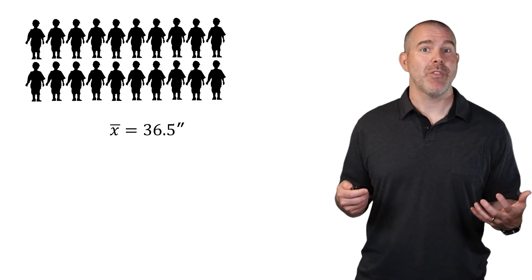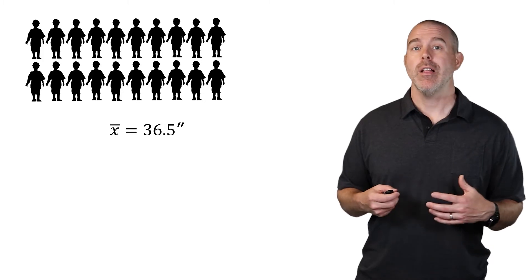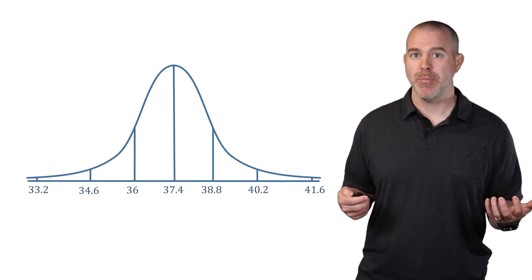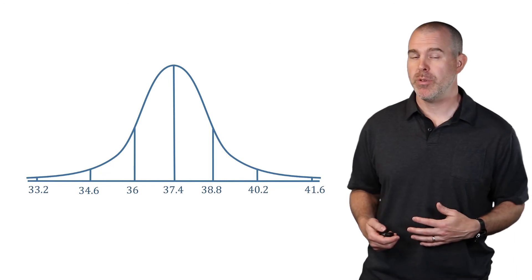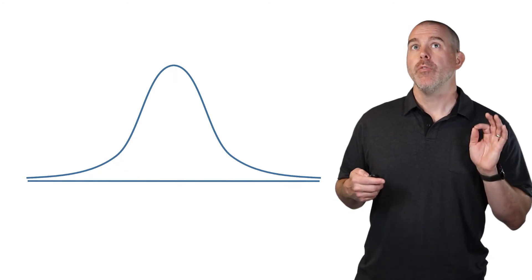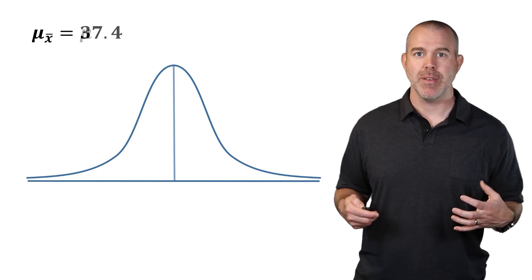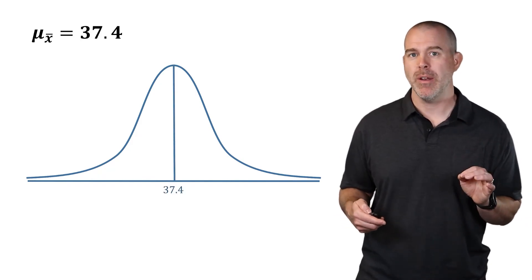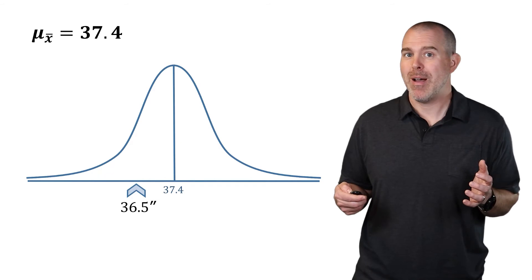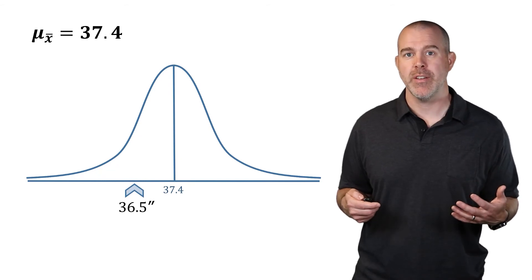What if instead of an individual, we had a sample of size 20? And we want to know, would a sample mean of 36.5 be unusual? Or 36.5 or less, we should say. We'll need to know the distribution of those sample means. We know it's not going to be the same distribution because we know the standard deviations get smaller as the sample size increases. If we look at the central limit theorem, we know that the mean of all the sample means is the same as the mean of the population. So we're going to have 37.4 there in the middle. But our 36.5 might be here, might be way down at the end. We just don't know where it's going to be without knowing the standard deviation.